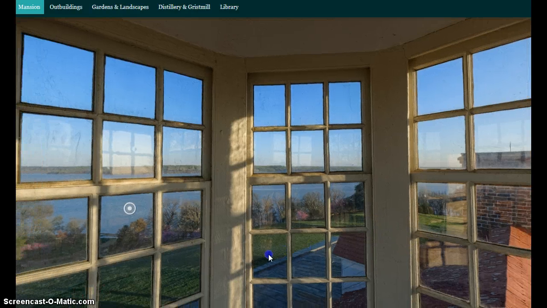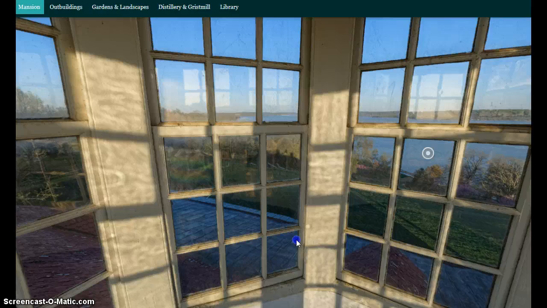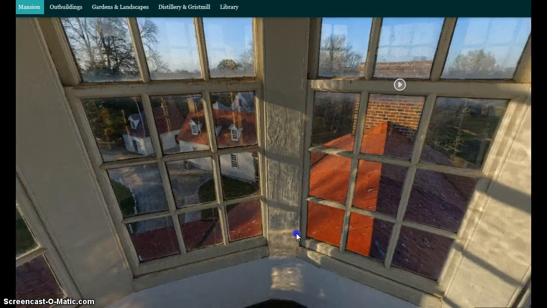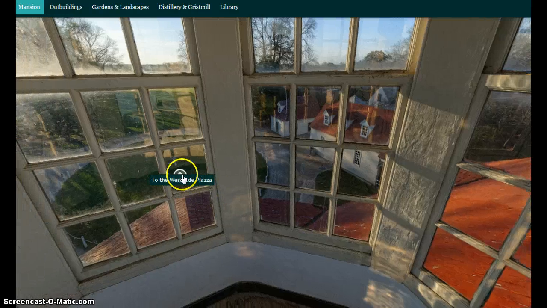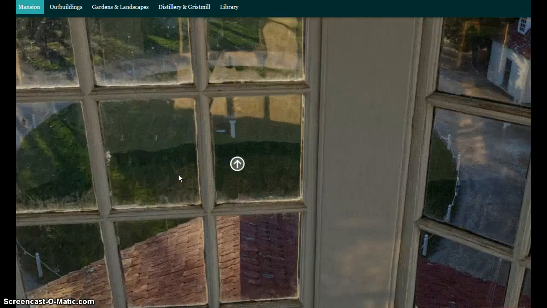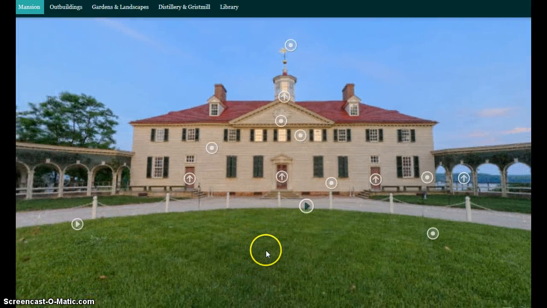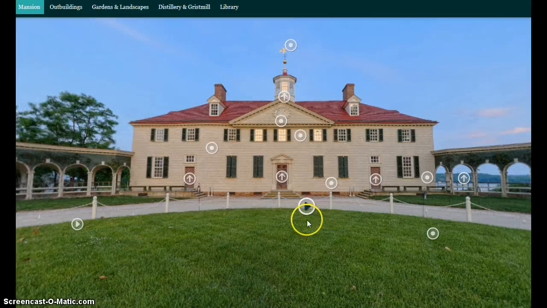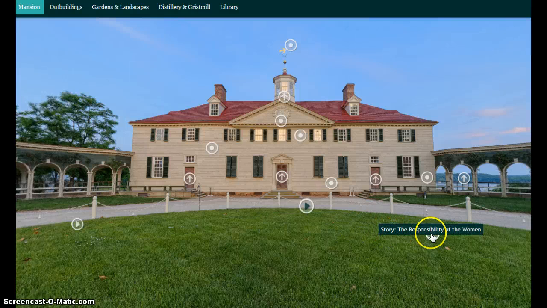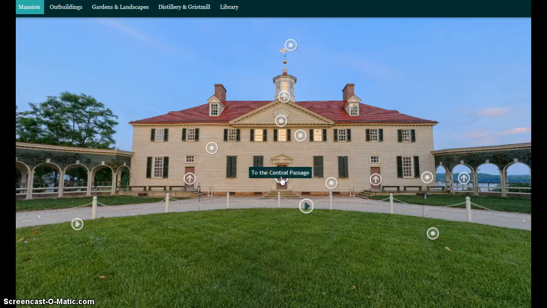We come back around, it gives you some really great views again of things that are going on here, the house. Now we'll go right here and we'll just let the magic take us right down to the plaza in front of the estate. And again, you have a video here. Anything with a play button in it, that's a video that gives you some background information. When we hit a dot, it gives you some historical significance or what's going on with the property. And the up arrow takes you through the house itself.